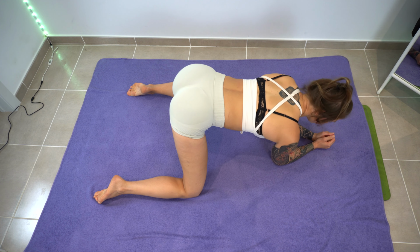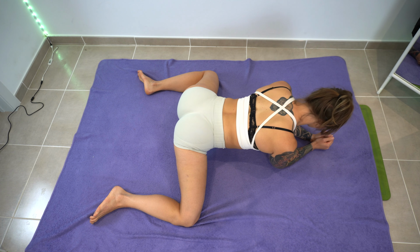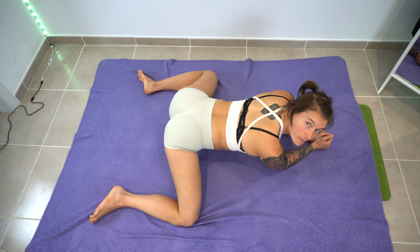You can come onto your forearms here as well. And then you slide out here, right? Until you're in a nice frog pose, maybe that low, maybe lower. And then move back and forth slightly, right? Slightly back and forth.